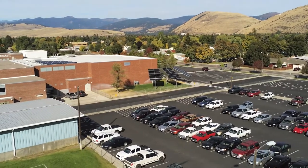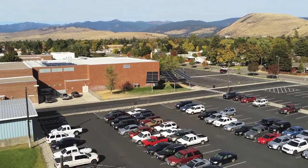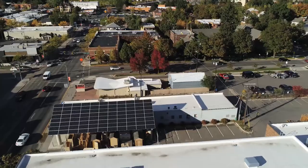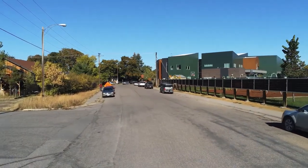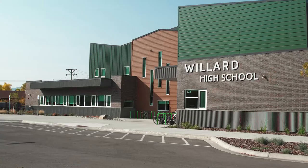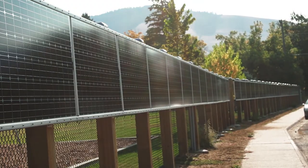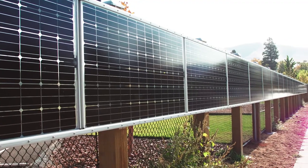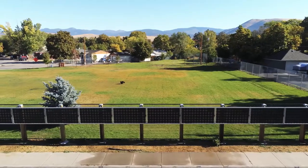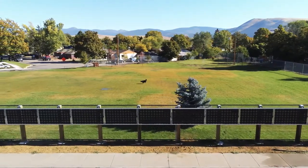You've got to work with your community leaders and be a partner with your community to be innovative in doing building-integrated PV. We took preliminary designs to each one of the high schools, got their feedback, and worked with those stakeholders to develop the overall pilot projects. We're at Willard Alternative School here in Missoula. The concept we came to was to actually build a fence out of solar panels. You can tell it kind of fits in with the aesthetics of the school, just with the robust posts and the chain-link fence. It allows access for not only the students but the neighbors to access the playground when school isn't in session.